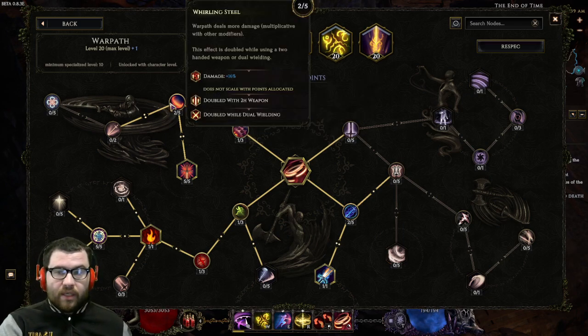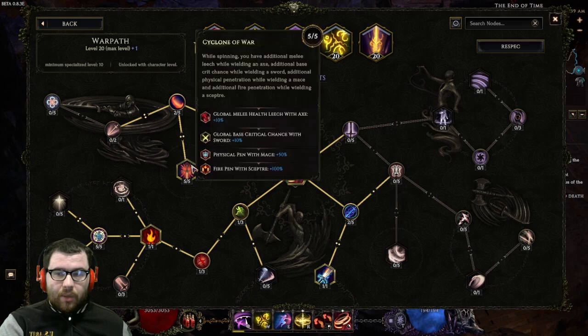2 points travel into Whirling Steel. Sadly, they removed all of the global more damage inside of Warpath, so we do not actually benefit from this for Flame Bursts. But it's just travel, so you can grab 5 points into Cyclone of War.